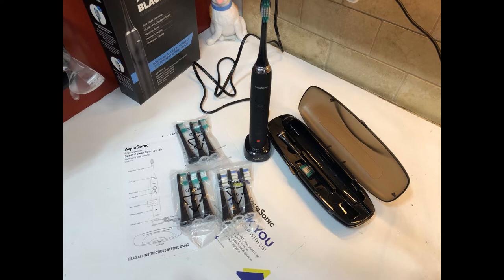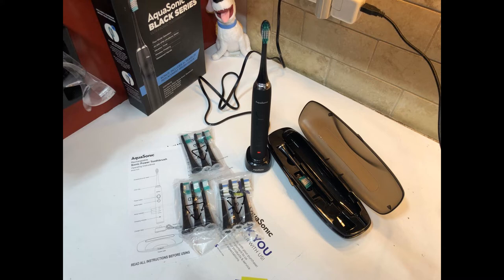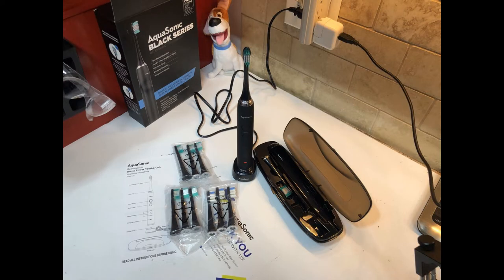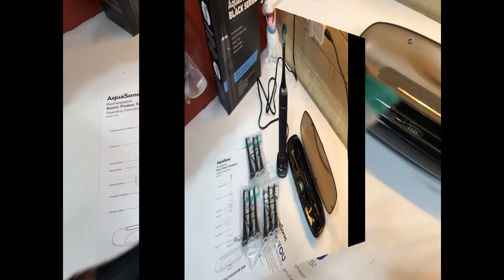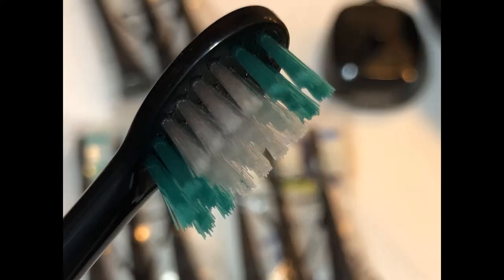Every Black Series toothbrush comes with 8 brush heads engineered by world-famous DuPont, a world leader in quality and material science. Each brush head lasts 4 months, so 8 will last for over 2.5 years. Also included is a convenient custom hard shell travel case made of BPA-free plastic with space for 2 brush heads. AquaSonic can last 4 full weeks, 2 minutes, 2 times a day, on a full charge, so it's perfect for on-the-go travel with the included travel case.